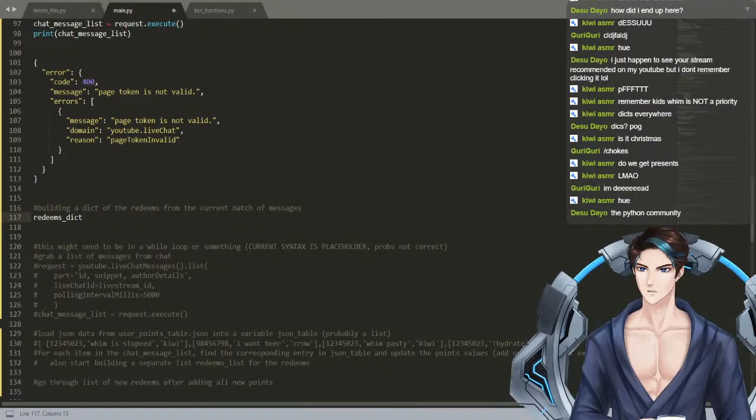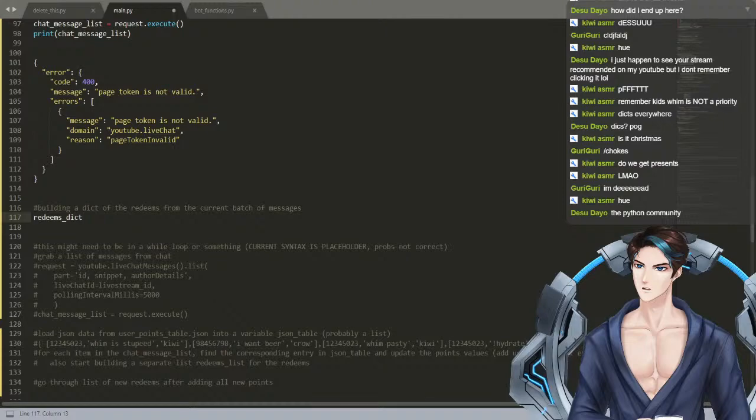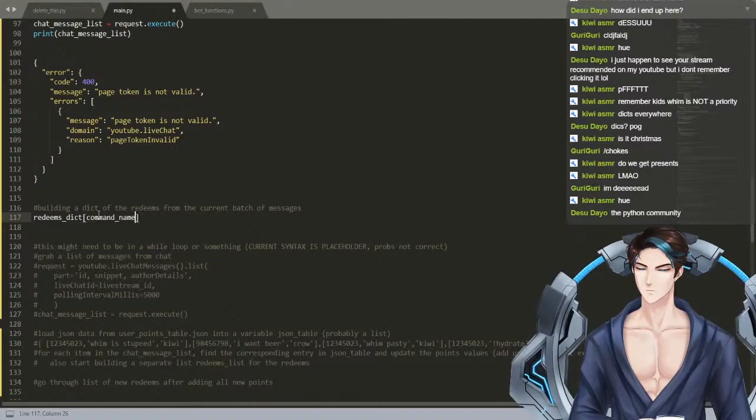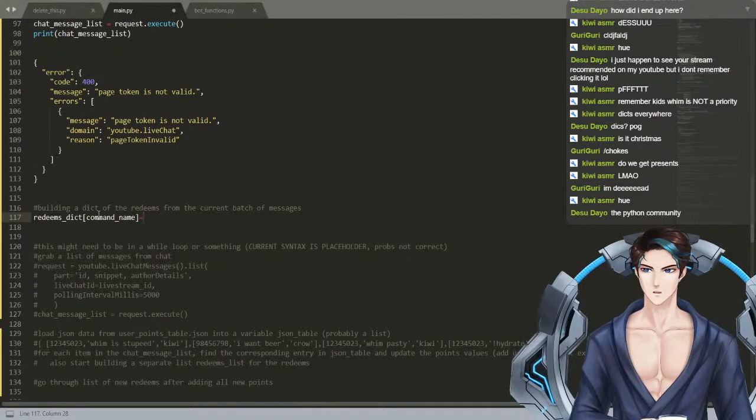Right. Yeah, okay. Adding elements, we just do redeems dict, command name, command name equals username.